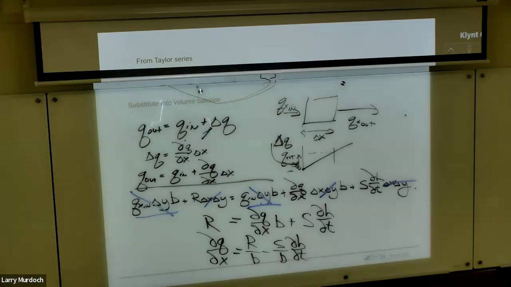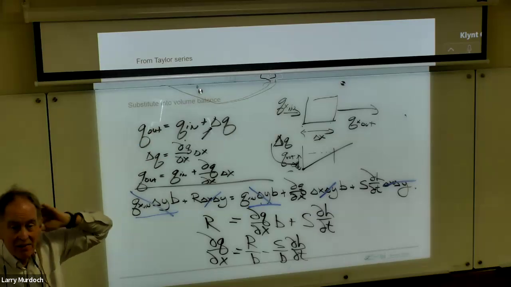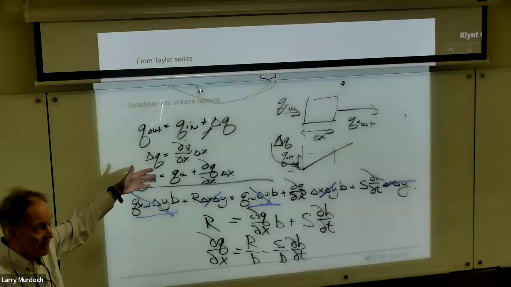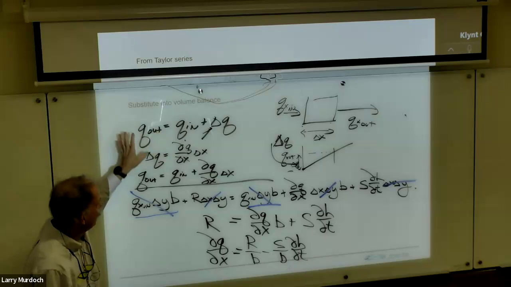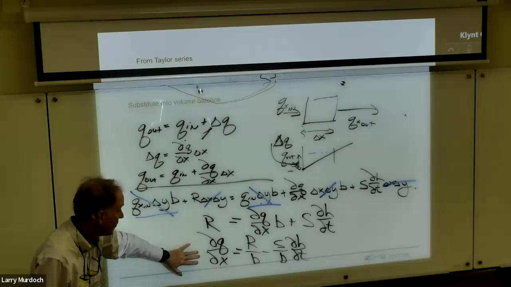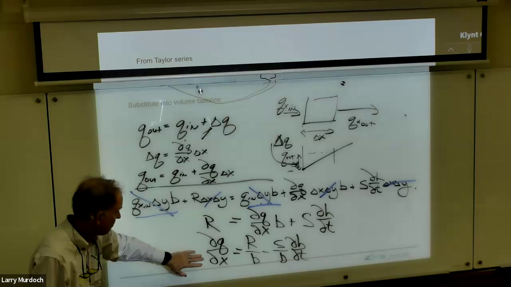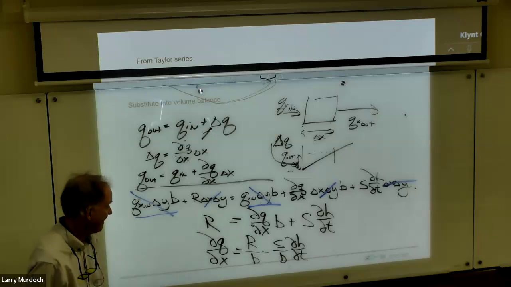Okay, so this is mass conservation. This is the volume balance. We started with that equation, the Q in is Q out, right? We're still there. This is still that equation applied to this cube. We've just been fiddling around with it to get it into a different, simpler form. So that's the simpler form. Looks simpler, right? Clear as a bell.